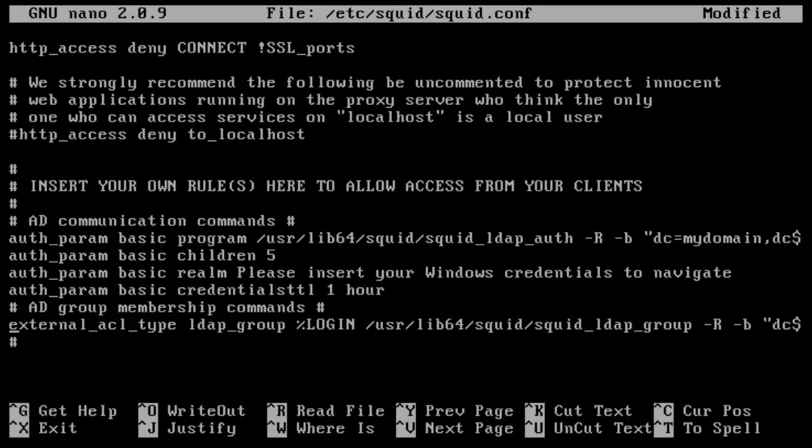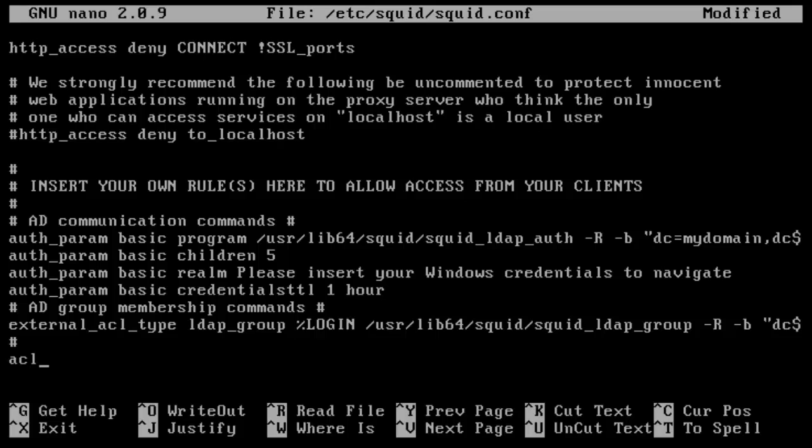That is the external access list command that we need to tell Squid to use. As I was saying before, we need to create an access list for each and every group we created. In our case, I have level 1, level 2, and level 3 groups.